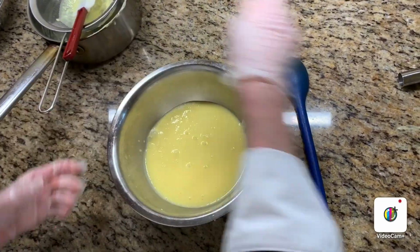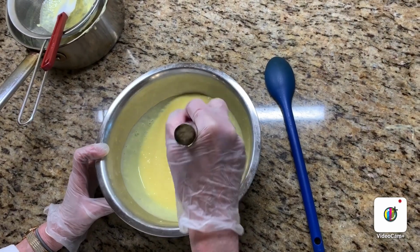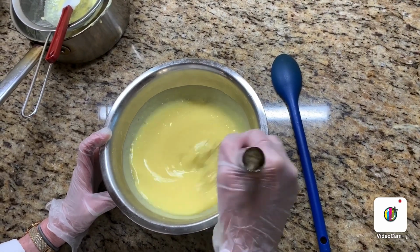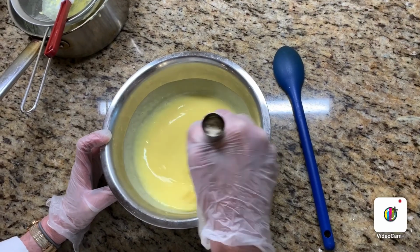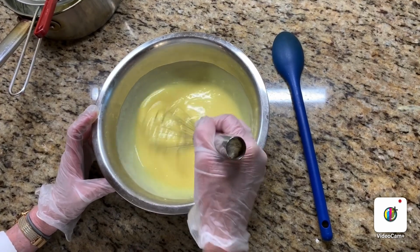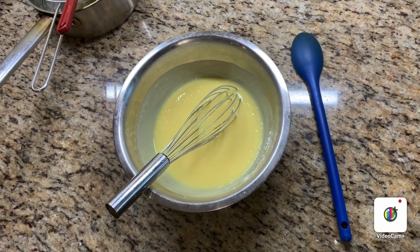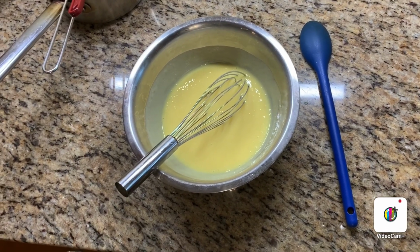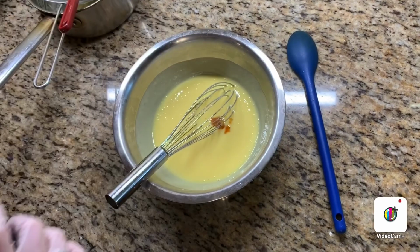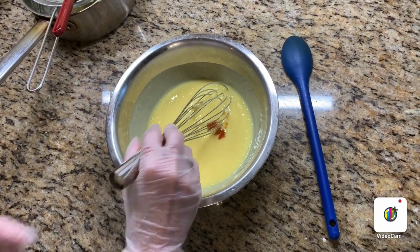And then we're just going to whisk it, not to incorporate air, but just to get it nice and smooth so that the white chocolate is melted. And I feel like I don't have any vanilla in here. I need just a little bit of vanilla, even though the recipe doesn't call for it. But I still think it just needs a little background flavor. Won't make a huge difference either way.